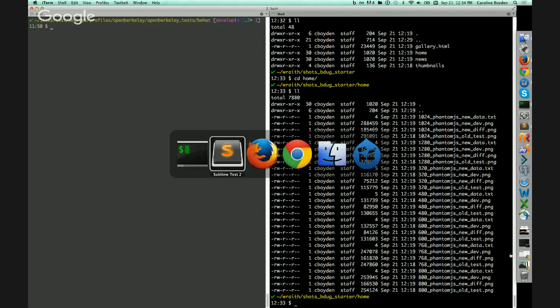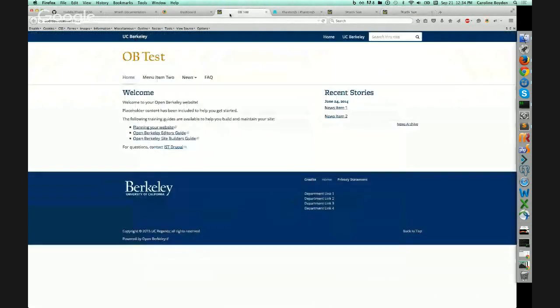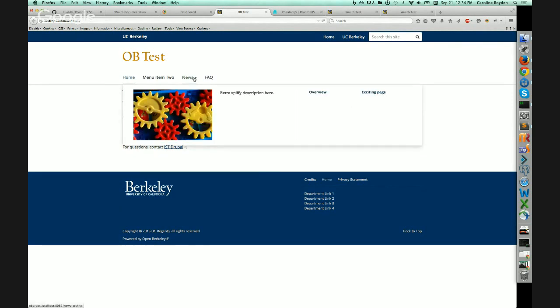All right. So one thing that is a problem with Wraith is that, if you're using the fancy menus like the gateway site does, you have to interact with the page in order to see them. You can't just snap a screenshot, because it's hidden, it's not shown on the page. So what you really want is to interact with the page before you take a snapshot. It's very useful to be able to say, go to this page, click on this thing, wait for it to load, then take the snapshot. Because otherwise, there's no way to tell that you might have a difference here in your menu.